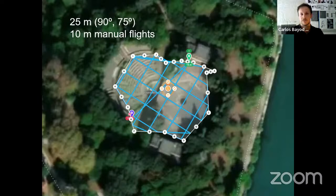This is just a diagram of the type of itinerary that we prepared for the drone to do on top of the area of this theater. This is something that we created automatically. So it is possible with the drone to tell exactly what is going to be the itinerary that it will follow, and of course, the height and the angle at which the camera on the drone will be shooting.